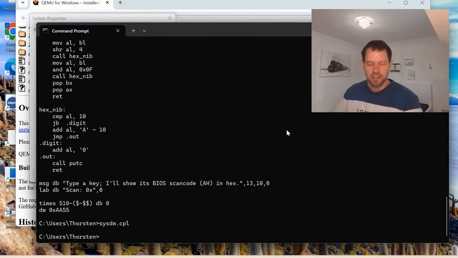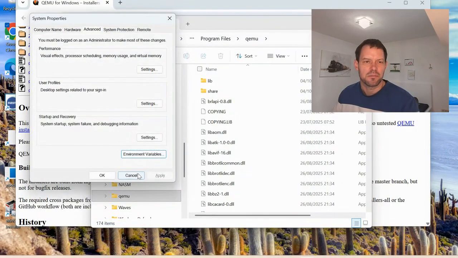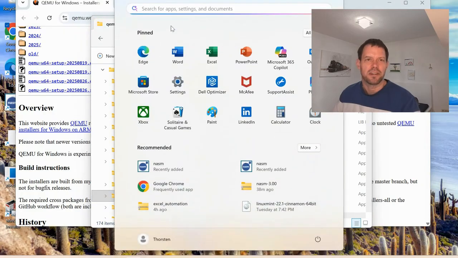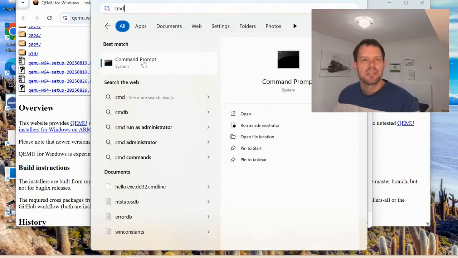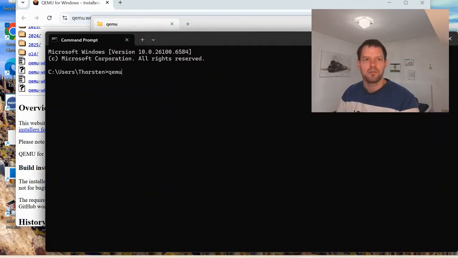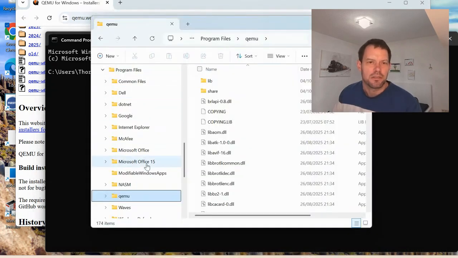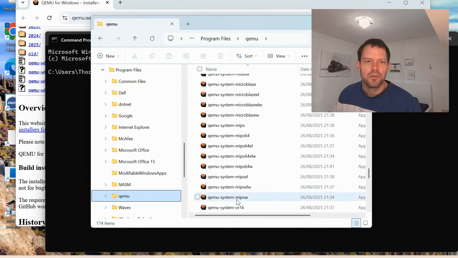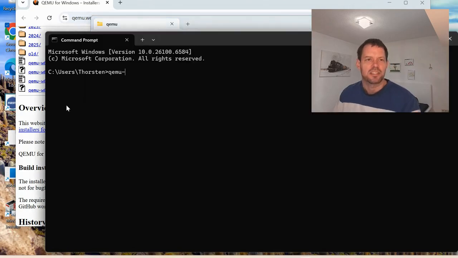Okay. And I think again I will not be able to say QEMU dash, and now I type tab, but nothing happens. So I go out and I log in again, so the environment variables will be refreshed. And now I type QEMU and then the tab key. Does not work. Okay, so let's have a look. It's called QEMU-system-x86. And we have something. We can indeed do something with this command QEMU, which is good.